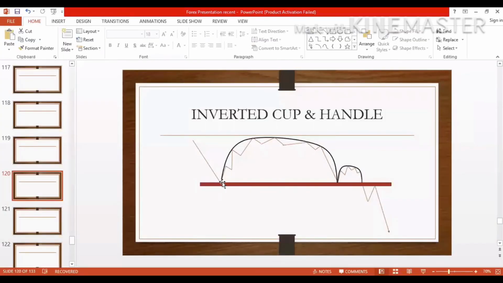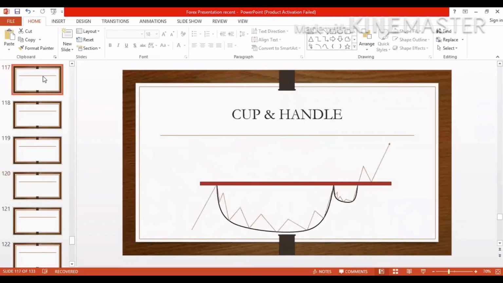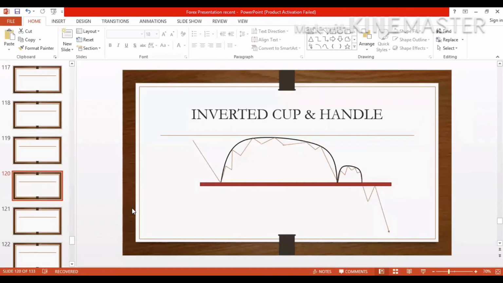And I also like to mention, remember when I said this mustn't be the same height, just like in the cup and handle, the resistance zone, they must not be the same height. So you can always use your trend line and draw, not using the box. You can use your trend line and connect the points, so you see your resistance zone. The same thing with the inverted cup and handle. They mustn't be the same height, the support zone. So if you have this down here, you can draw a trend line to connect them, and then it still serves as your support zone. And then you wait for the breakout, and you also wait for a retest before you go in.